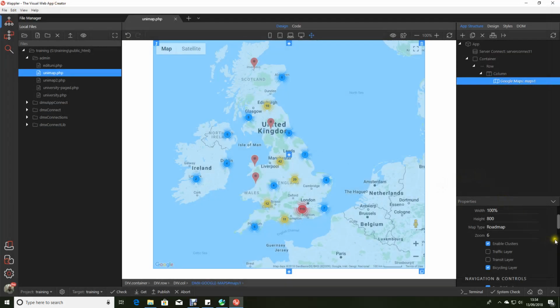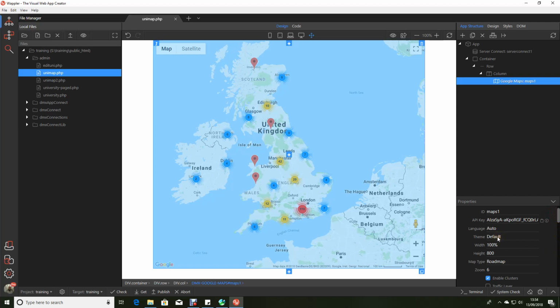One other thing I'm going to show you is map theming. I'm currently on Wappler version 1.2.5 because, as I make this video, it's 13th of September 2018, and there is unfortunately a small bug within this which has been reported to the Wappler team, and I'm sure by 1.2.6 will be gone.